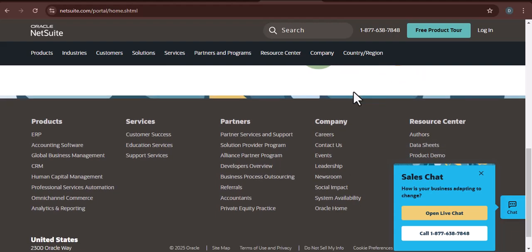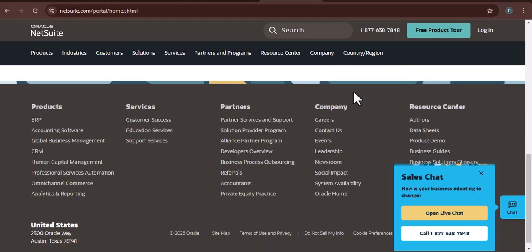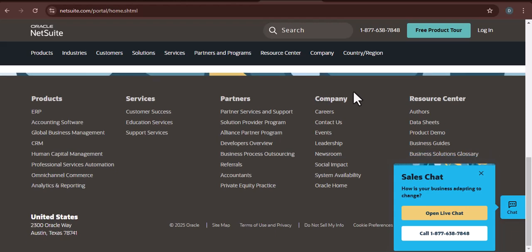What information should the user have access to? Security requirements. What level of access is appropriate for the user's role? Audit trails. What actions should be tracked for compliance purposes? The process involves selecting specific permissions from a comprehensive list, assigning them to the role, and then assigning the role to users. NetSuite's robust permission system allows you to control access at a very detailed level.